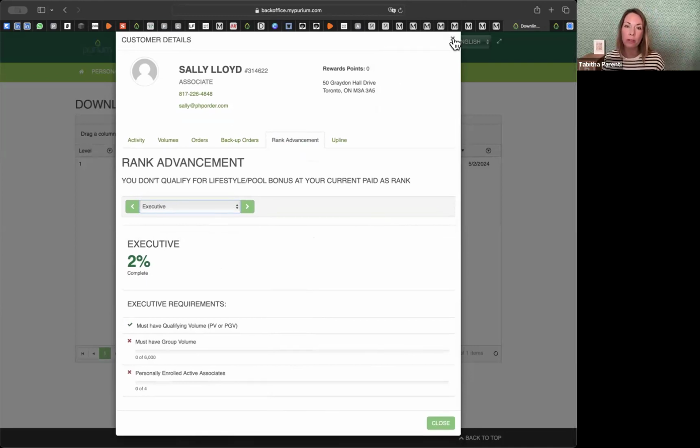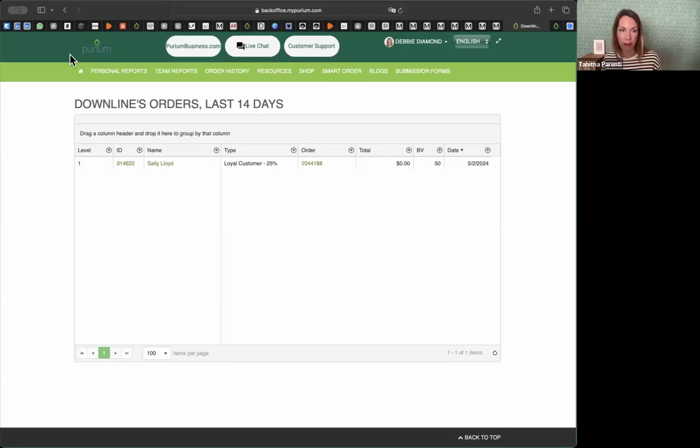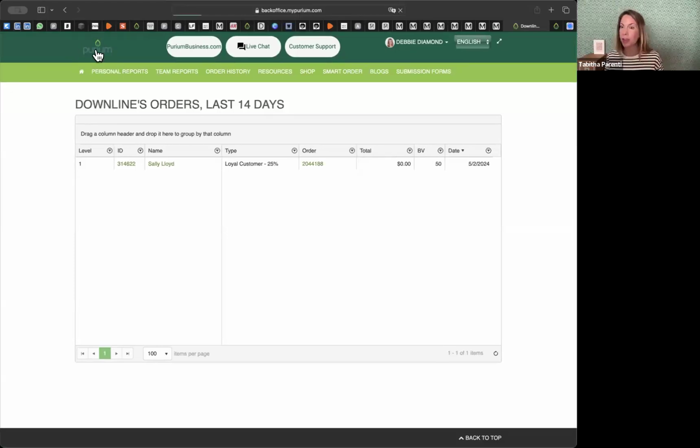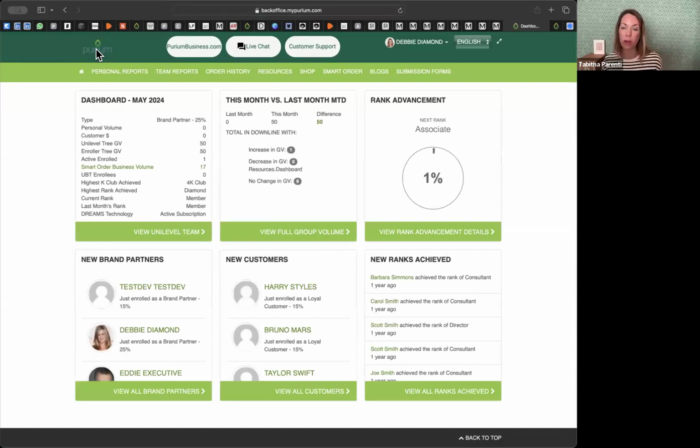So I went through some of these details quite fast, but I think they're really, really useful little things that I look at pretty much on a daily basis. This is the overview of what I'm looking at, and it gives me an idea of who I need to help and where everyone is at, and where I personally am at as well, and where I need to improve or what I need to focus on for the week.